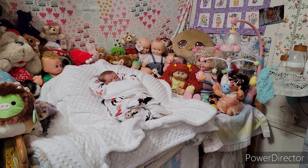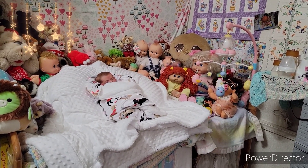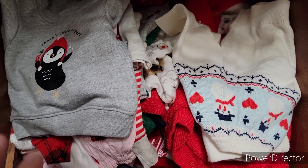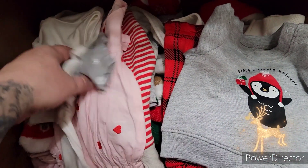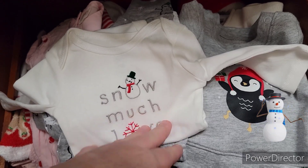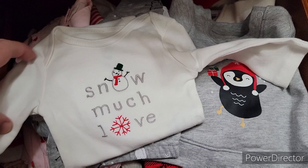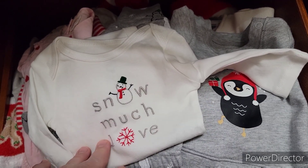I went ahead and turned on one of our lights. We still have to turn on another set of lights, but we're going to let Holly sleep just a little bit while we pick out her outfit. All her clothes are here — I just put them in the drawer. I think we're going to put on this Snow Much Love outfit, because this is the first outfit I bought her when I thought about doing this. This was the first outfit I ever got, so I think it'll be perfect for her to wear.